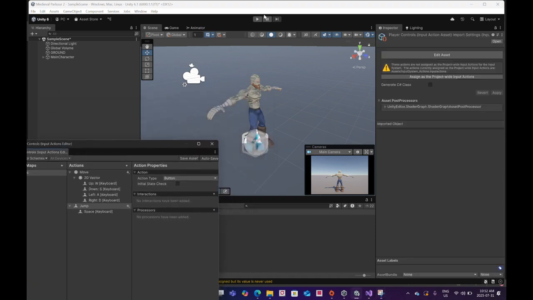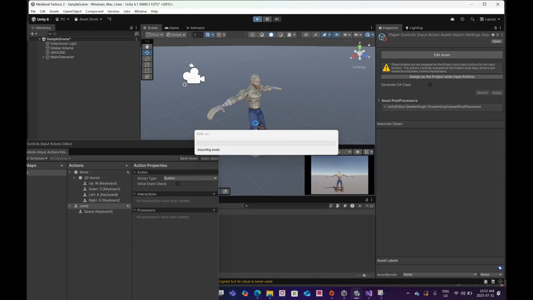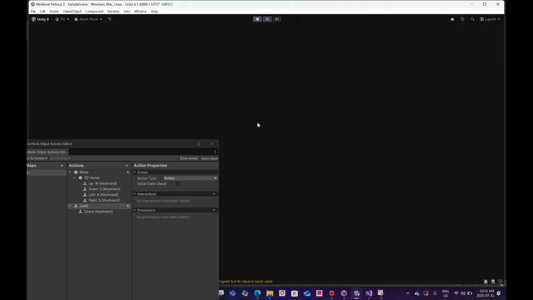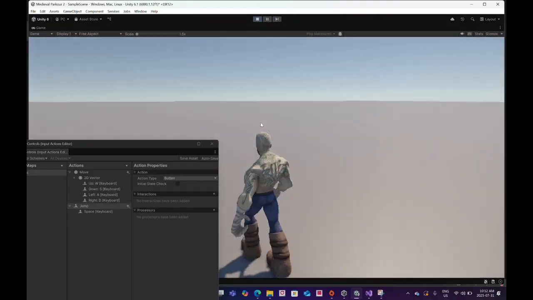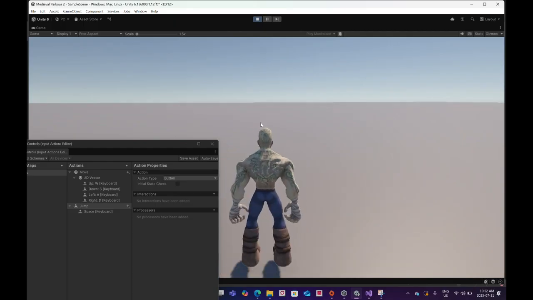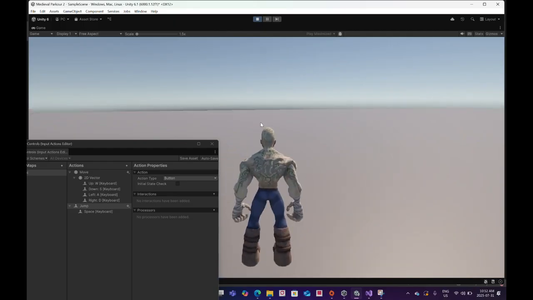So if I hit play, oops, if I move around, press jump, it works fine.